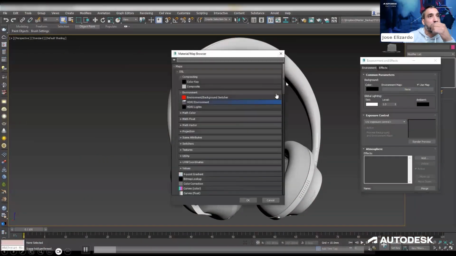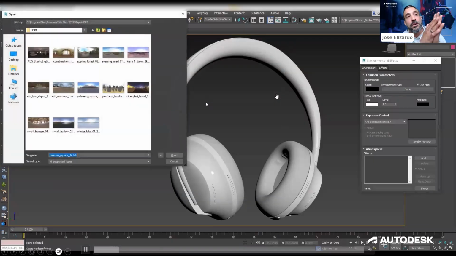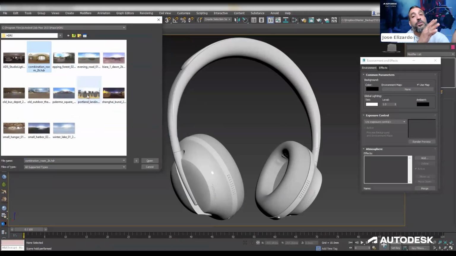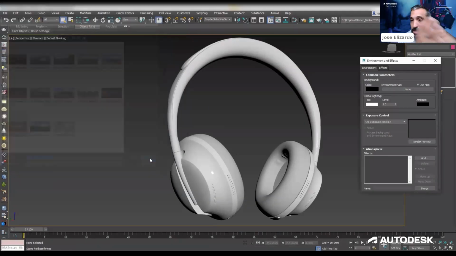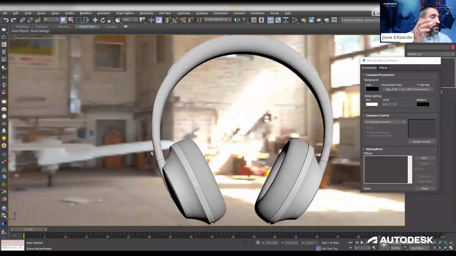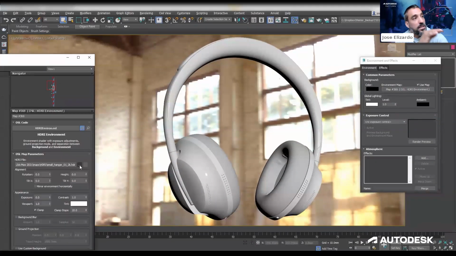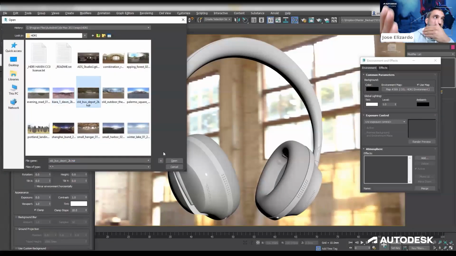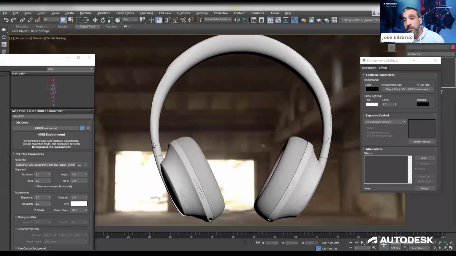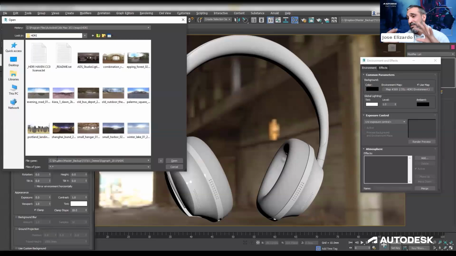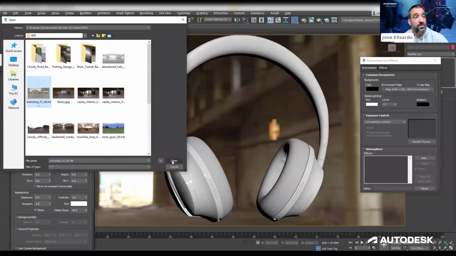So here we have the headphones, and the first thing we're going to do is bring in an HDR environment map node and load in a high dynamic range dome image of this particular environment. We added the shader a couple of releases ago. We can edit directly in SME to get to its settings. We can change the image. If you don't have these, they're available online. You can buy libraries of these. You can get them for free on HDRI Haven. There's a ton of places where they exist.